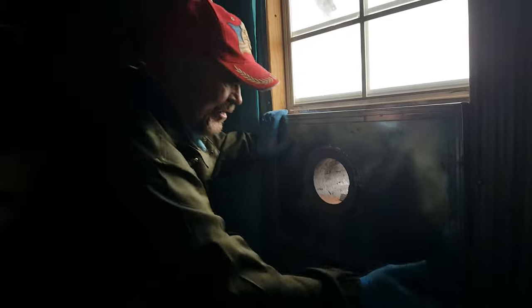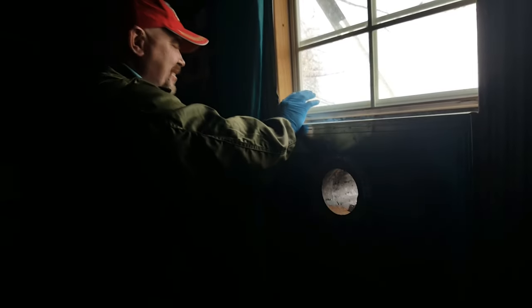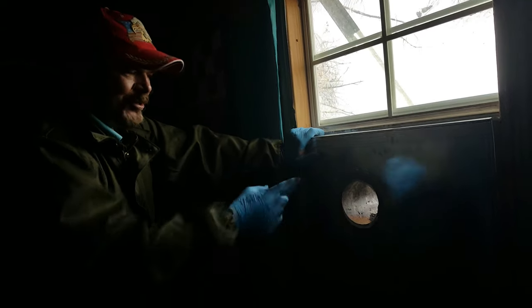Good thing you took really good measurements, huh? I didn't take any measurements. I took the existing one and it was a template because you were in my head.